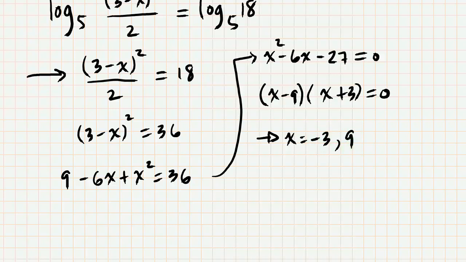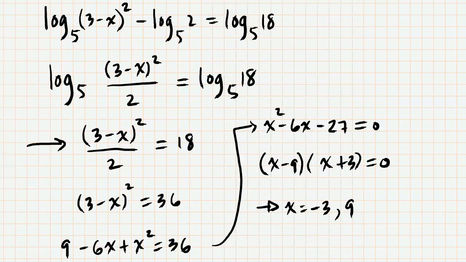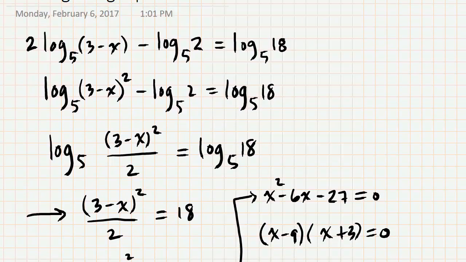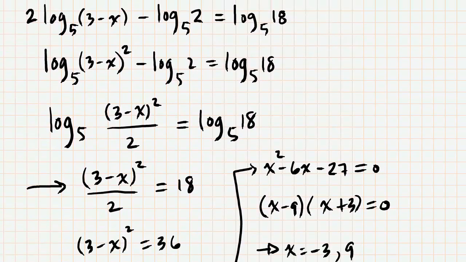Now what we have to do with the log equation is make sure that both of those solutions are reasonable, negative 3 and positive 9. And by reasonable, we just mean that they check. And by check, we just mean that we're not trying to take the logarithm of a negative number. Logarithms are only defined when the inside of the log is positive. So if one of these solutions created a 0 or a negative number in here, that would then be an extraneous solution and not a true solution.